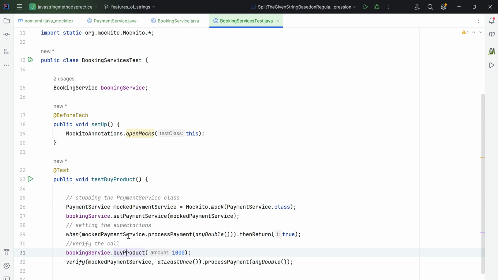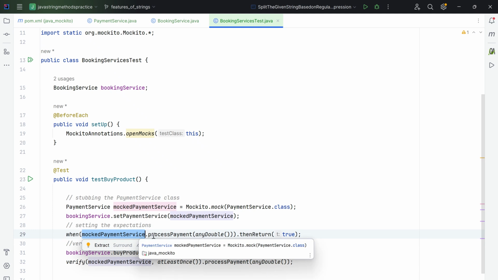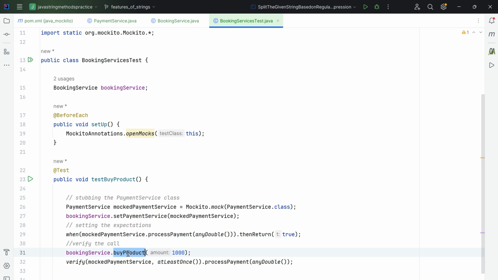Whatever dependent class we have mocked, and whatever method we have set, when buyProduct internally makes a call to the payment service, you should return true. And at last we are verifying whether it is actually calling this expected method or not.